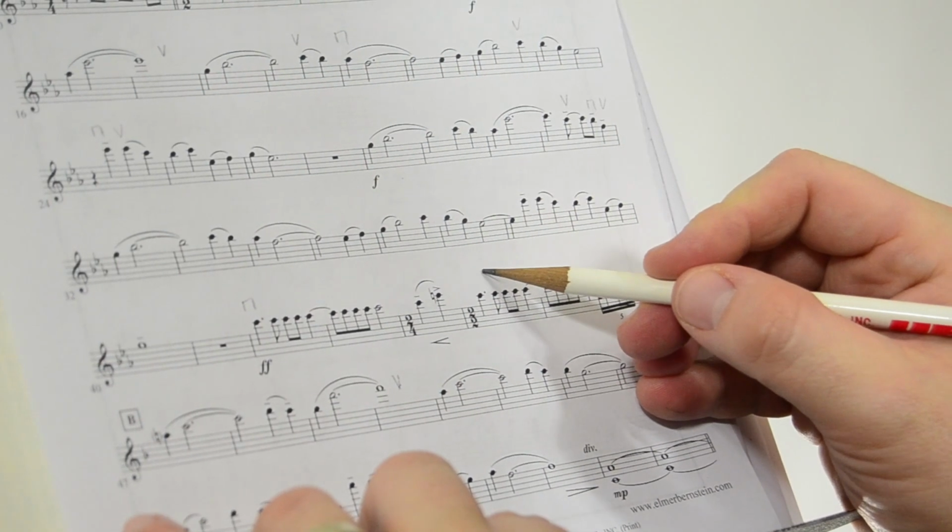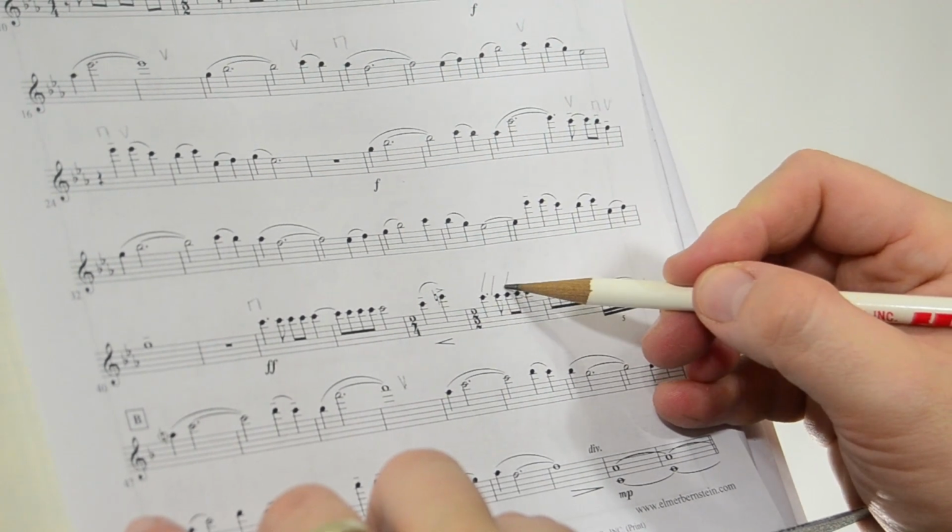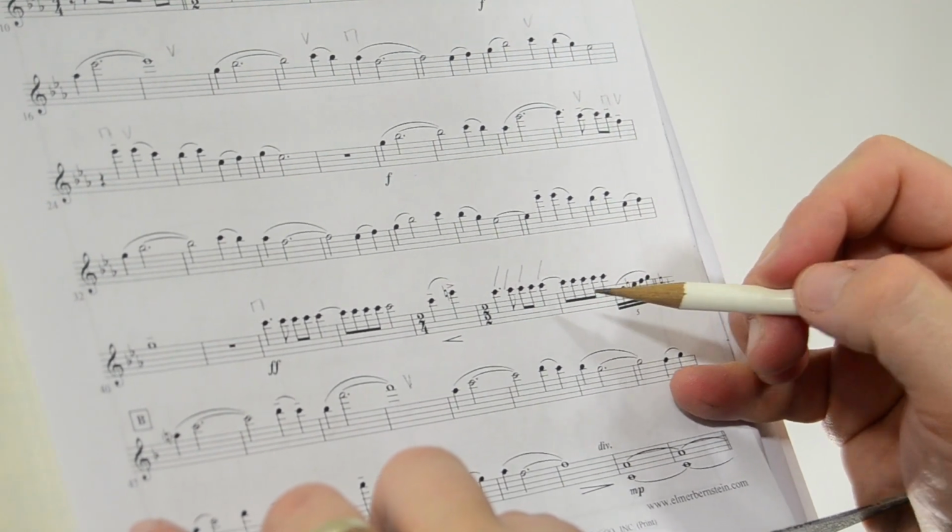A great thing to do when we have a tricky rhythm but a steady tempo is to slash out the beats. What that means is you go through and put these diagonal lines above the notes to show where the beats fall. And it can be the difference between playing in a hole or playing at the correct time.